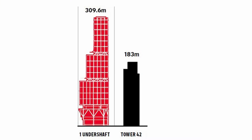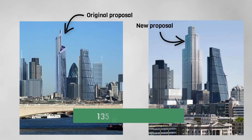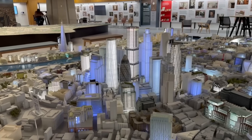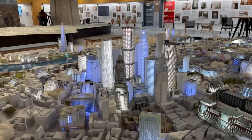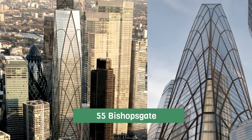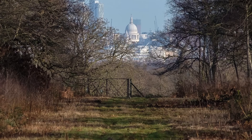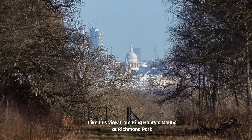The city's proposed new tallest building will be about 70% taller than Tower 42. Now I'm going to be honest — I think this is a far cry from what some of these buildings were going to look like when they were originally proposed, but plans have changed as the years have gone on. These are the buildings we'll see going up in the coming months and years. I still think a lot of these buildings are cool, especially this one with the diamond-like facade. The plan also shows a notable lack of tall buildings anywhere near St. Paul's Cathedral — views of this iconic landmark are protected, which prohibits anything too tall from being built in its immediate vicinity.